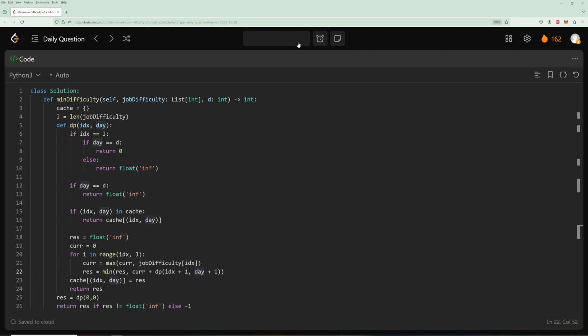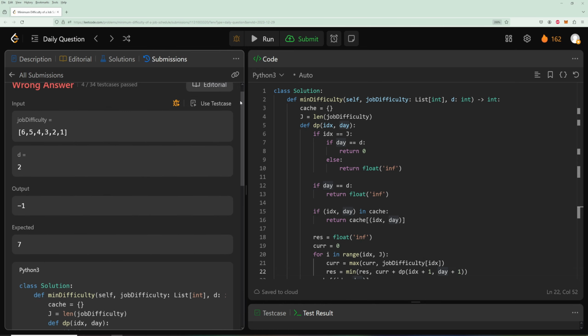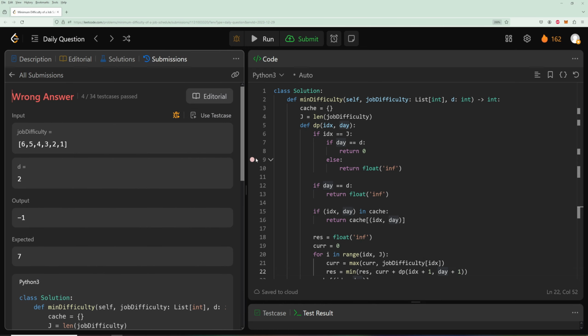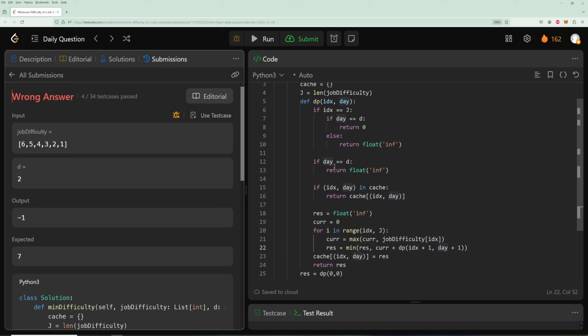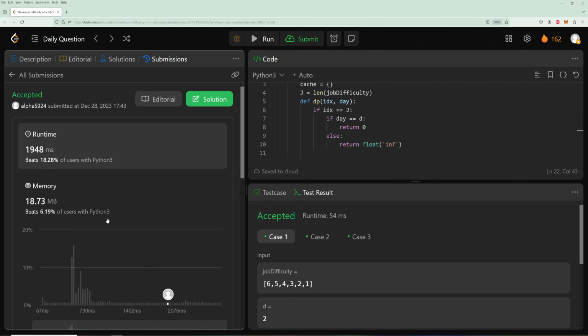Okay, let's try to actually run this. So it looks reasonable. And let's see here. Okay, it looks like we have an error. So let's just double check this. This is fine. All right, we're not using the current index we're on. And this should be the current index we're on as well. And I think that should be good. Let's take a look. Oh, this I plus 1 is fine. Okay, there we go.